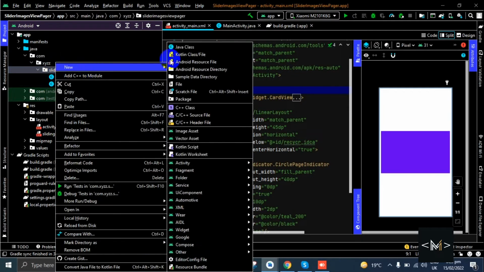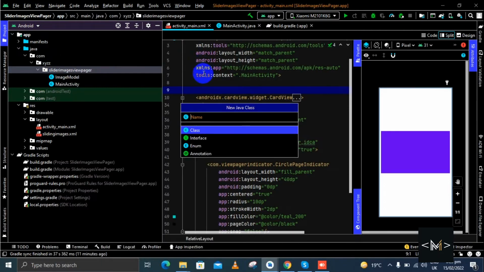I will first come here to the Java class and give a name to it, a sliding image adapter, whatever you want to give this, but I will name it sliding image adapter.